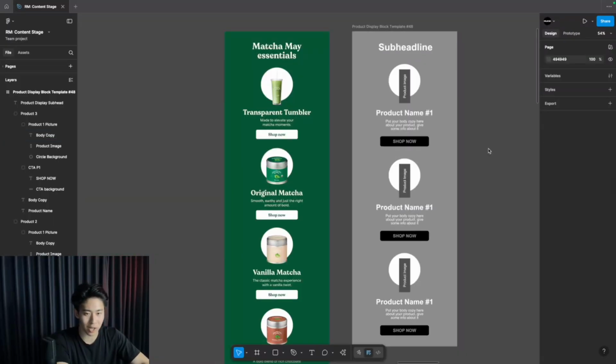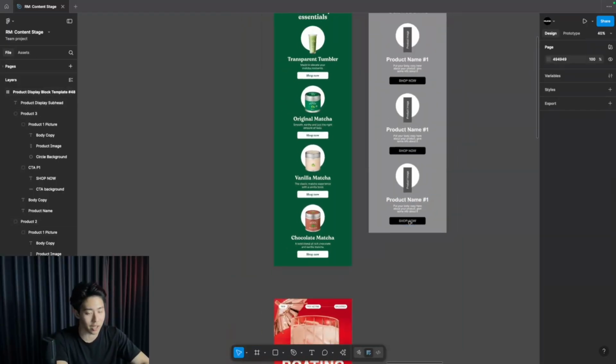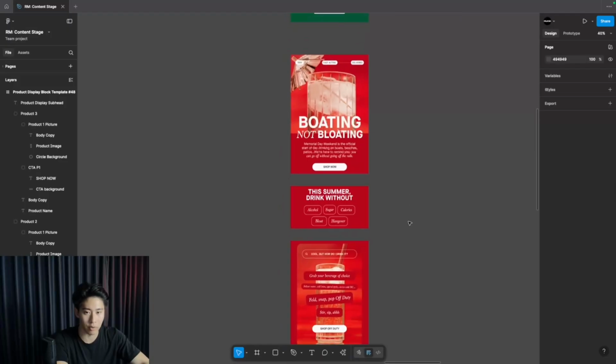It took us very little time, as you can see, and we're going to be using this template indefinitely into the future. And all you have to do to use it is just change the colors here, change the font, change the copy, and replace the product image with your product image. And it's as simple as that. And if you're creating it for your brand, you should already be creating with your brand fonts, brand colors, and everything. So that process is going to be even more simpler. So let's move on to the next section.